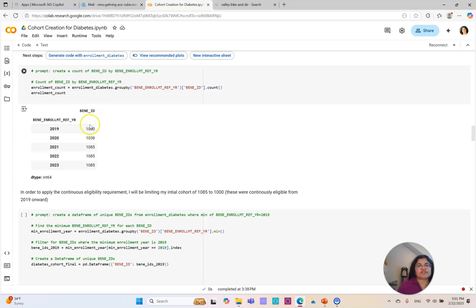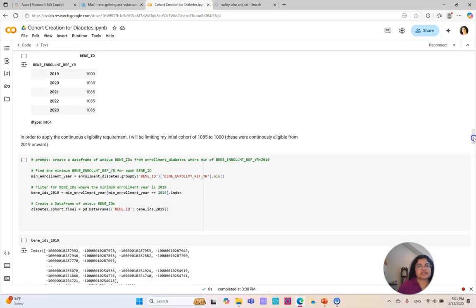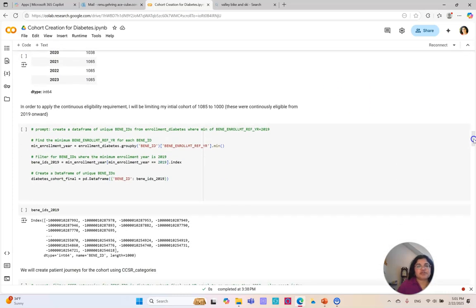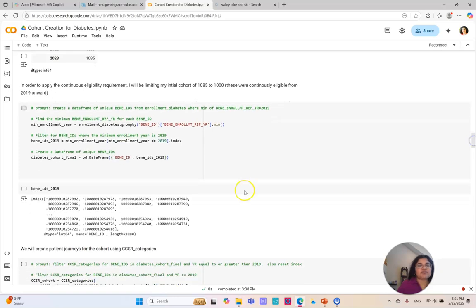I know I get 1,000 in 2019 and 138. So I'm going to limit it to a cohort of 1,000 because of my continuous eligibility from 2019 requirement. I do that here, and now I end up with a diabetes cohort final file.